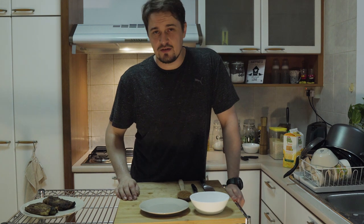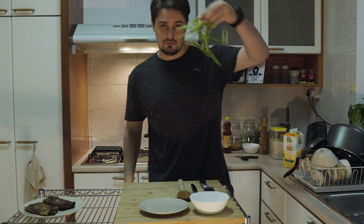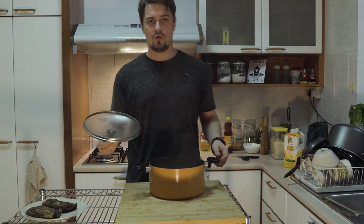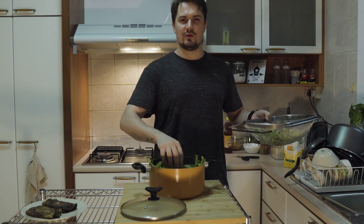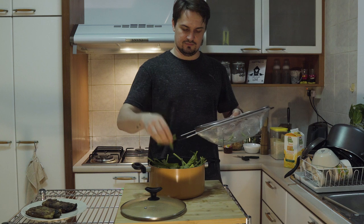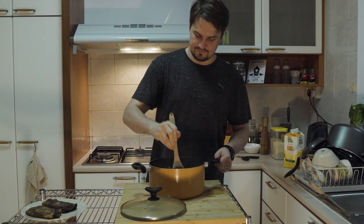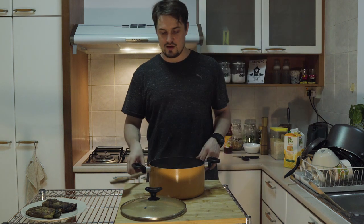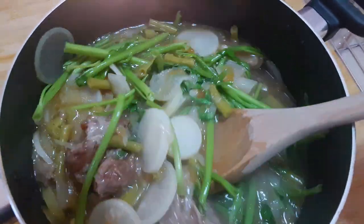Okay, so when the veg is done, it's nice and soft and cooked, so you just turn it off, and then we're gonna put in our kangkong, this stuff, and then you're done. Turn it off. Now we're just gonna add in our kangkong. All over the floor. Stir it in. Okay, there we go. Let me see if I can get it close up.